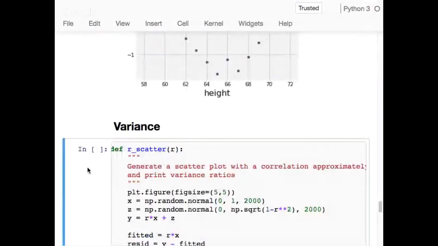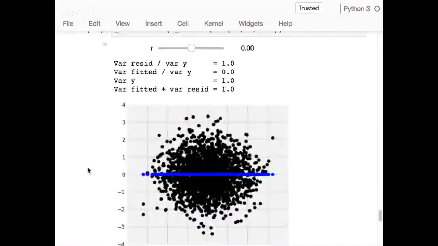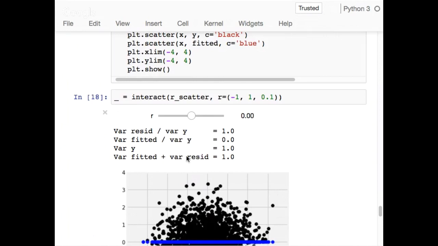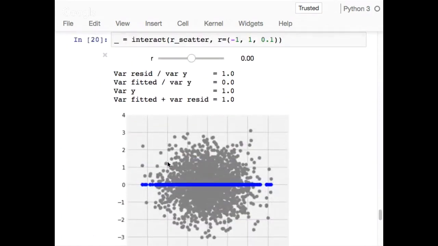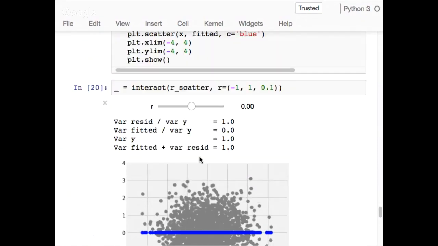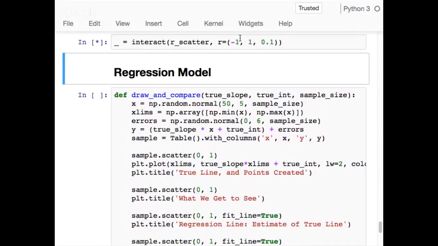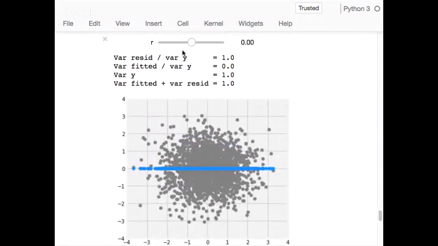All right, so I have here a little demo. See if this will work. All right, so indeed, if R is 0, oh, these points look really menacing. Let's see if I can change the color. Maybe gray. Okay, a little bit nicer. Okay, so I have here some points. I like this blue. What about Dodger blue? Let's try that. Somewhat nicer.